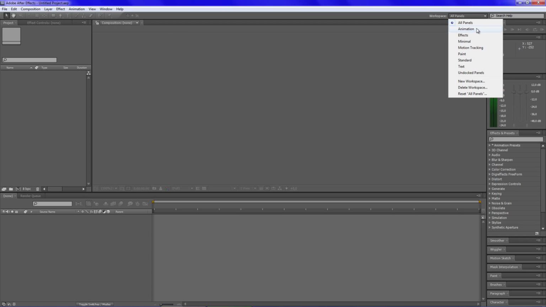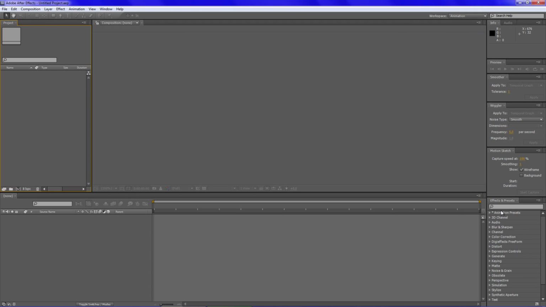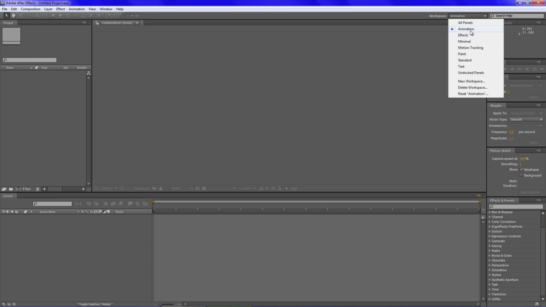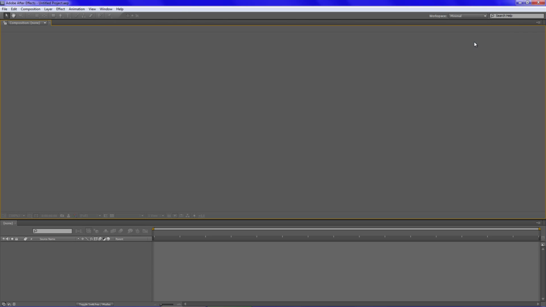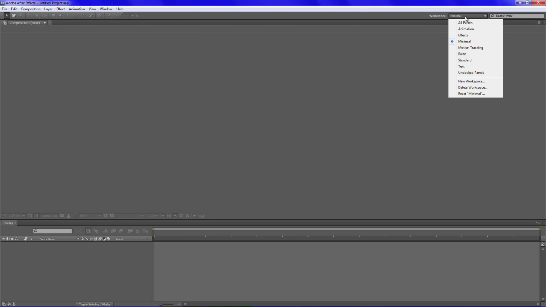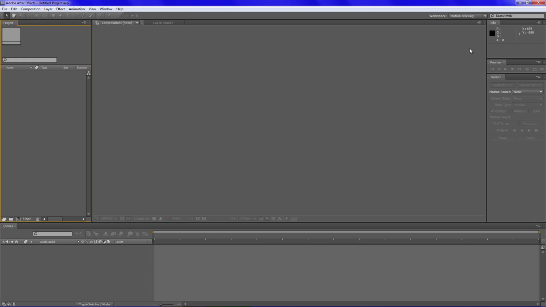Let's go back to workspace and click on animation. As you can see here we have the animation presets and other windows. The effects workspace also, with the effects and the presets window over here in the right side of the window, the minimal workspace with just 2 windows, a workspace based on motion tracking.